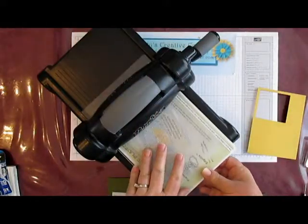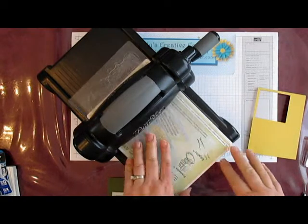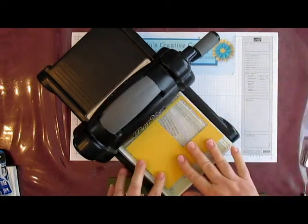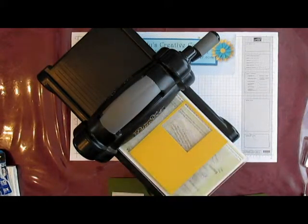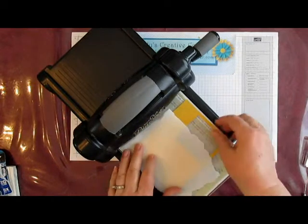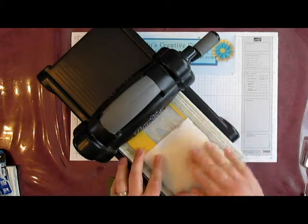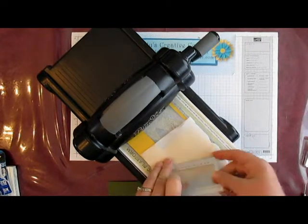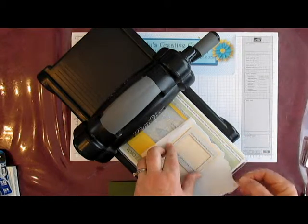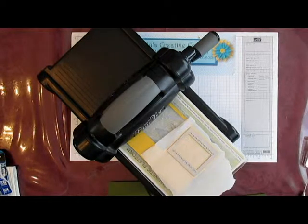Okay, for this we will use our normal sandwich: a platform, either the magnetic platform or your multi-purpose platform with all of your tabs closed, cutting plate, some cardstock. In this case we're using Hello Honey, and then a new discovery, parchment paper. I couldn't find my wax paper, so I used parchment paper, which so far I think I like better than wax paper. The sticker still has the wax and it seems to come out a lot easier, where before I tried it with just the cardstock and I had to use my piercing tool to pry it out, which of course ruined the corner. Need our top cutting plate.